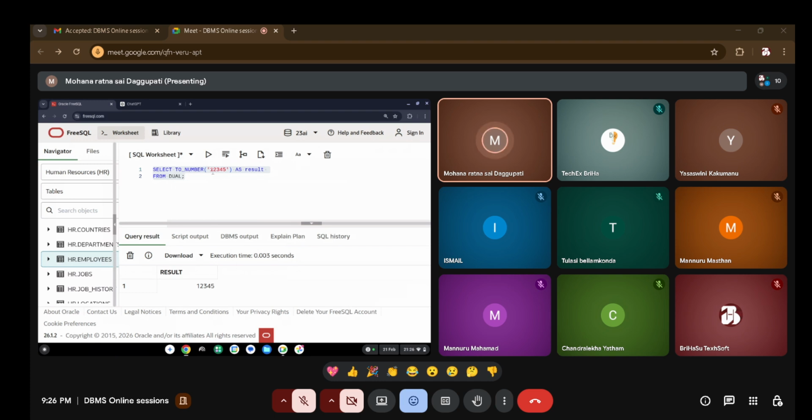Here we have given the string, even though it is a number, we have given single quotes, so it becomes a string. The string is converted into number.